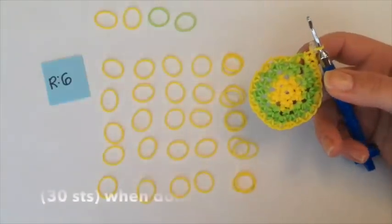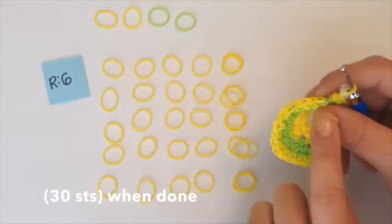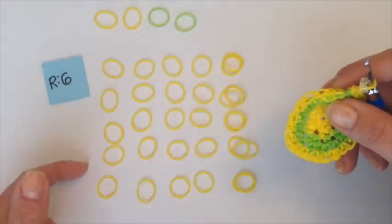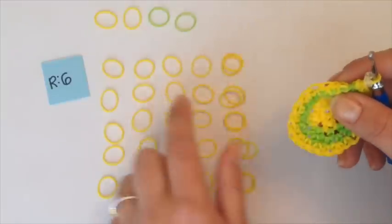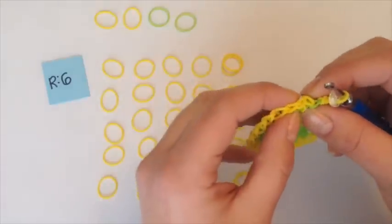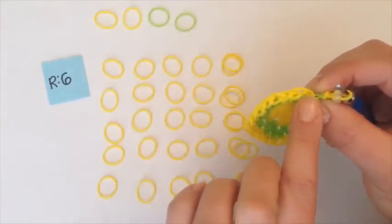For round 6 of the body, what we're going to do is increase on every 5th stitch. So the pattern is 1, 1, 1, 1, 2. You're going to repeat this pattern 5 times. So again, one in your first chain, one in your second, one in your third, one in your fourth, and two in your fifth. I'm going to go in my first chain, again, because I have this little slip knot. This is your first chain.